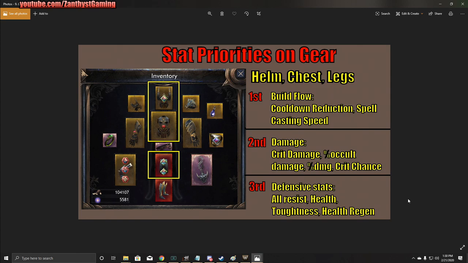In the second priority set for these pieces, you're looking for crit damage, occult damage, percent damage, or crit chance. And then third, you're looking for some defensive stats: all resist, health, toughness, and regen. Typically, these particular pieces tend to skew more towards the defensive stats, but if you can find these, they're really strong, and that's what you should really be looking for there.